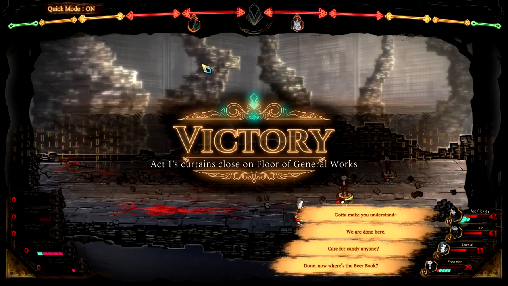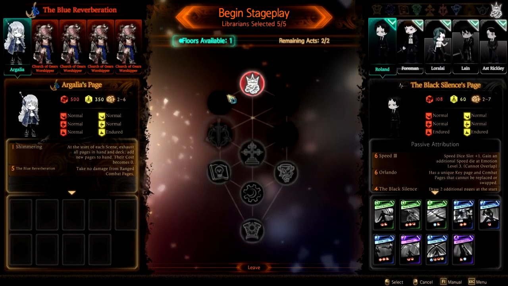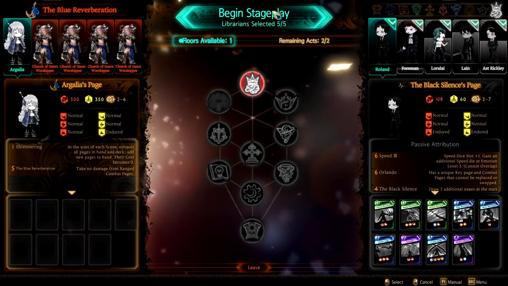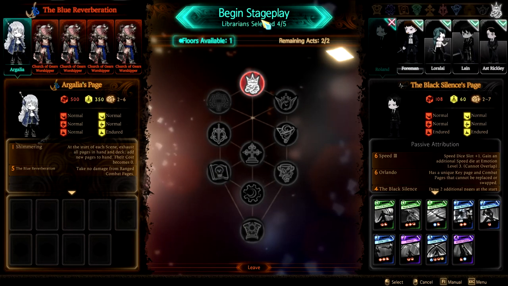This next fight is gonna be bad. This next fight is gonna be real bad. Don't know how we're gonna win this one. Especially without ego pages. I don't really know how we're gonna win this because we struggled a bit. Not bringing Roland.